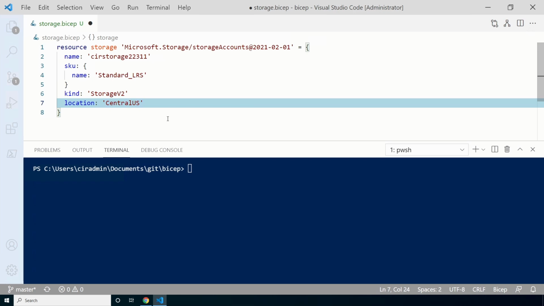That's the minimum required to create a storage account. Notice the red squiggly line under the symbolic name storage is gone now. Click Save once finished, and let's move on to deploying with PowerShell next. Verify you're logged into the subscription and create a new resource group with the New-AzResourceGroup command. This one we'll call BicepTestRG.